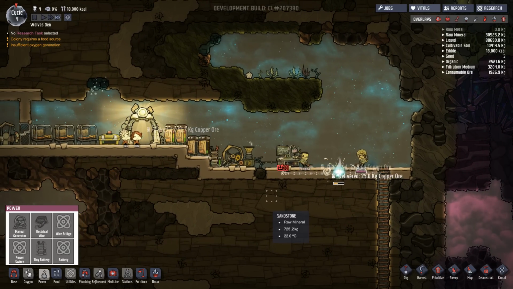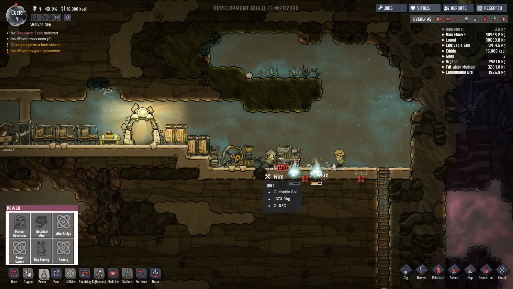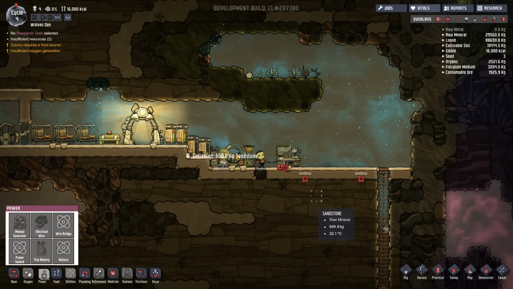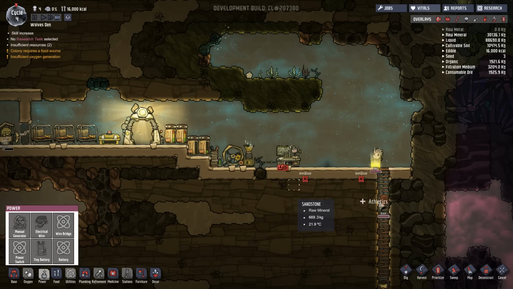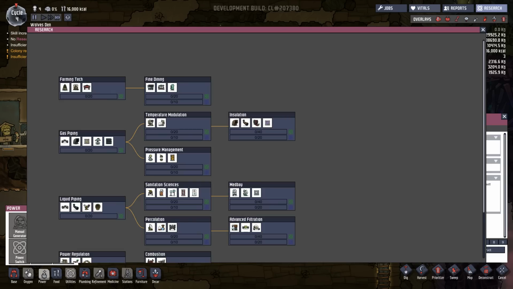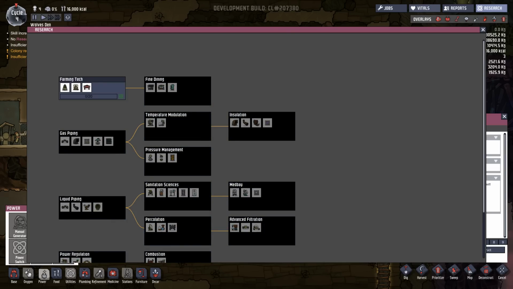Okay, it seemed like they got it. This plant is somehow still, okay, did it die right there? Mealwood, growing, 62%. It's still okay, even with the wire right behind it. That's a little strange to me. Okay, we could start the research. Let's, for one, slow down the game because we're flying right now. And food is not in the best of supplies.